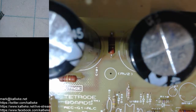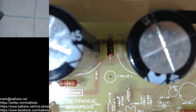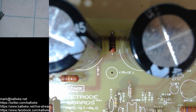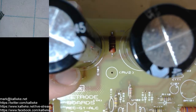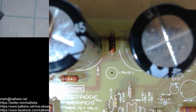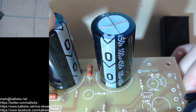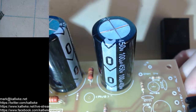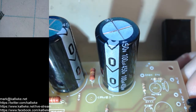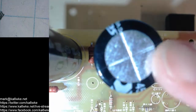Now you're probably asking yourself, well, why'd you put the tall capacitors in already? I did that on episode 4, I think it was, just to demonstrate the need to pay attention to the polarization of these capacitors. These particular ones are rated to 450 volts. If you do get those backwards, I can guarantee you're going to set something on fire. Hopefully, it'll be limited to just the cap blowing off.